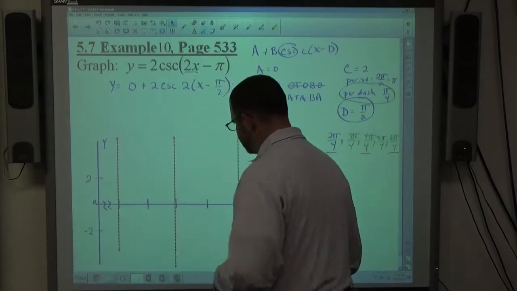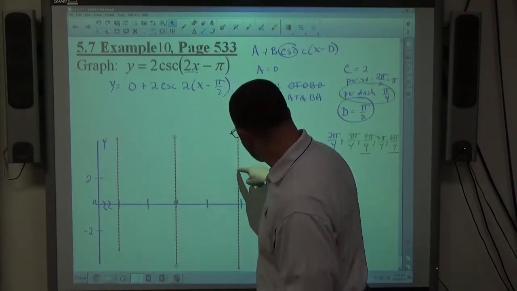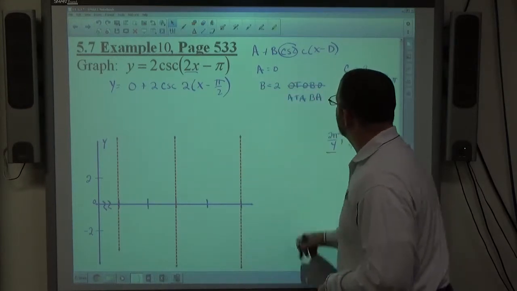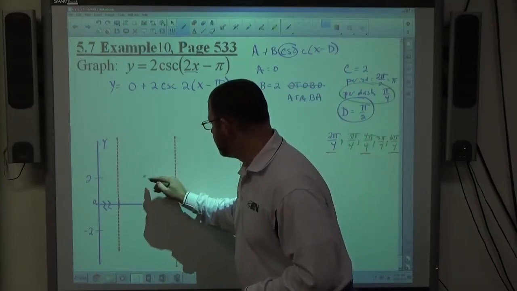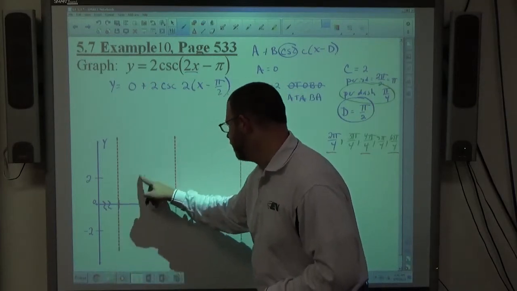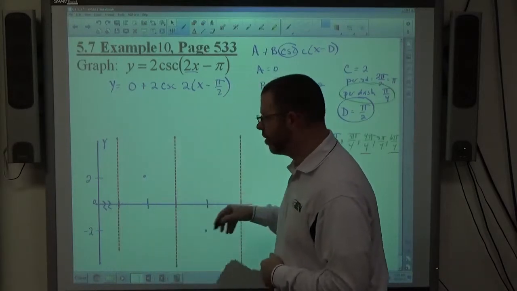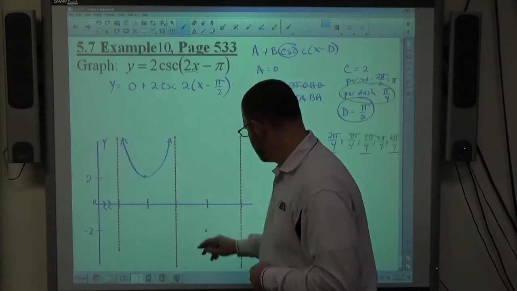I got really bad. Let's see. You of course can put a straight edge down on your paper and get right where you belong. All right, and then we hit a top. B is positive 2, so the top is positive 2, the bottom is negative 2, thinking back to the sine and cosine. So if I was doing a sine graph, you can see the sine graph, the reciprocal, that asymptote's at zeros, and it's going to go like this everywhere else.